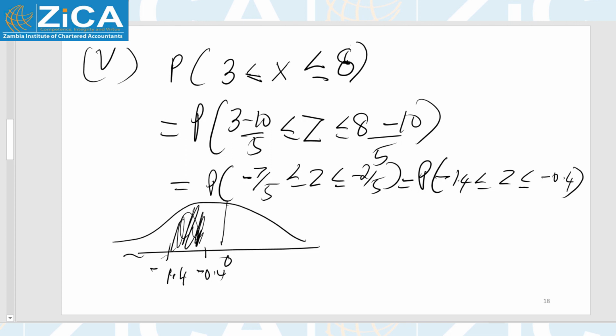So as I said, in terms of positive, you look at 1.4 from the tables, and if you check for 1.4, this value from here to 0 will be 0.4192. And this value from 0.4 to 0, which we have already looked at. So in fact, it's the other way around.